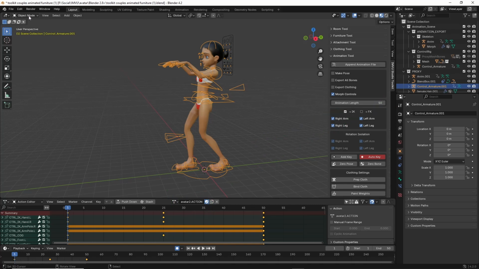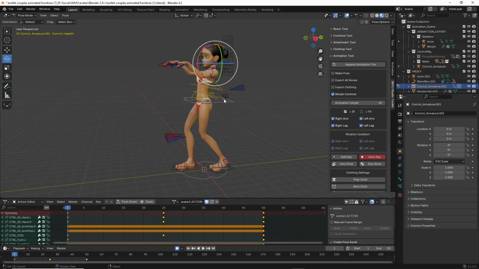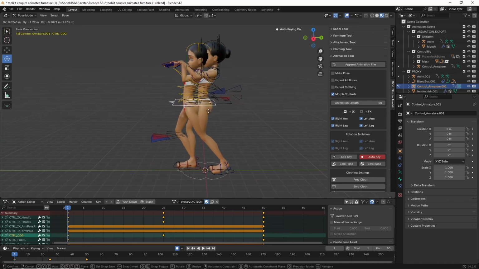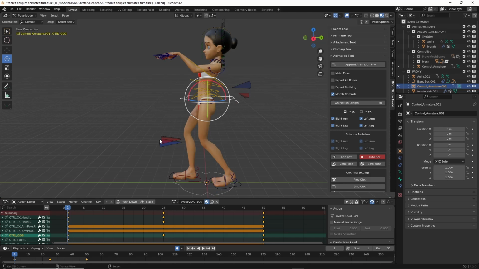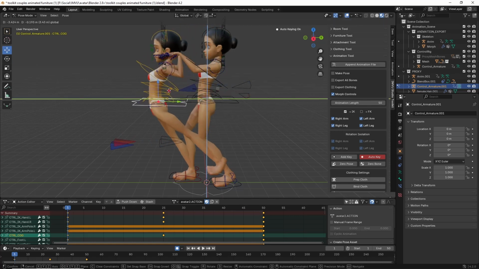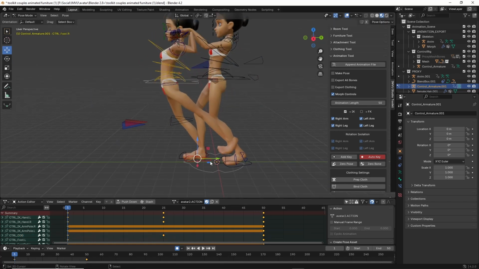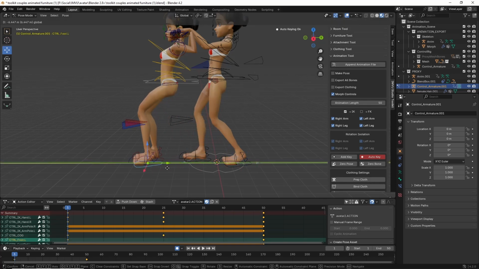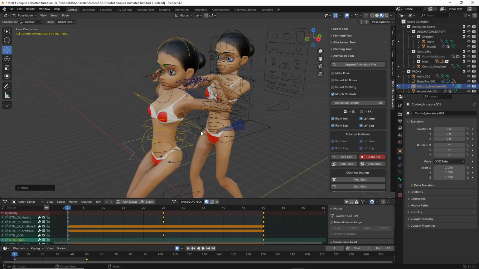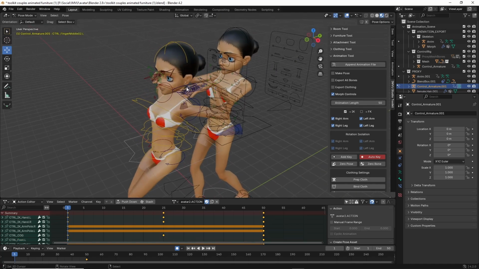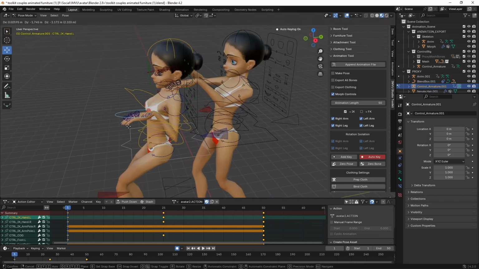Because what we can do now is go back into pose mode, and we can move this or animate it, and the original rig will stay put. So all we need to do now is pose this. So make sure that the marker is at frame 1. We can now pose this relative to the original pose. So we're going to just move this off the base plate. Animate same way that we did with the original.